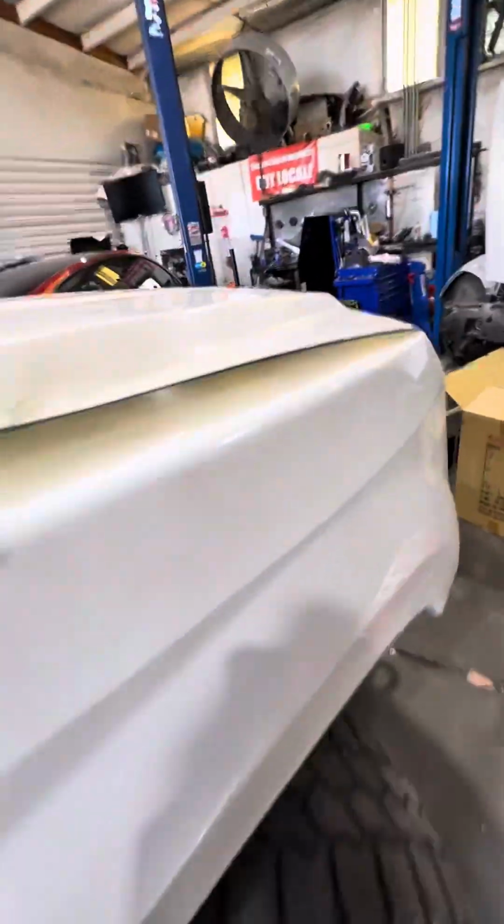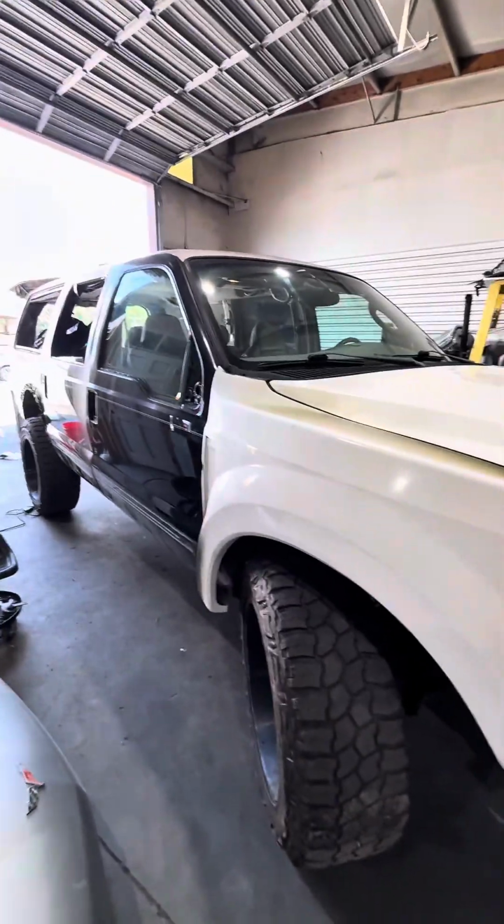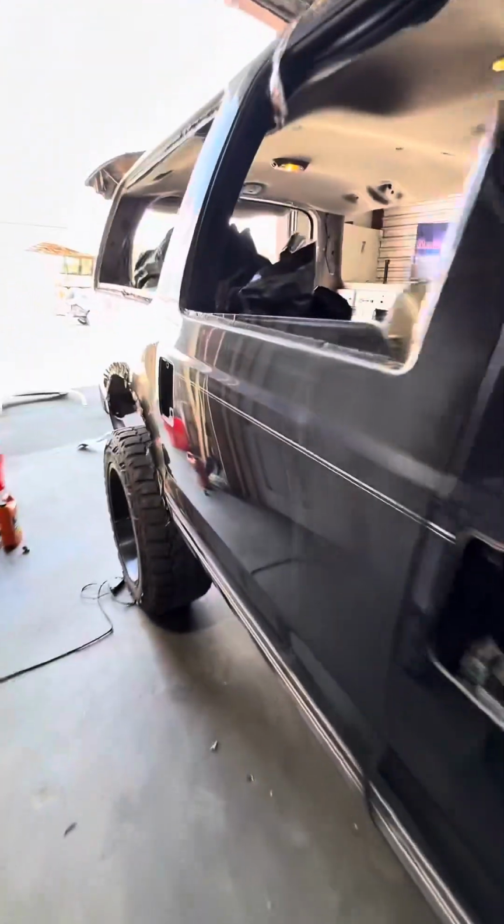Yeah, there we go. Next, I'm gonna re-gear the axles, put some long tube headers on it and a tuner, and we'll see how it does.